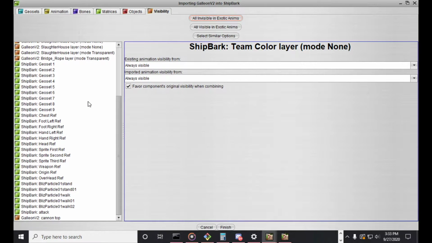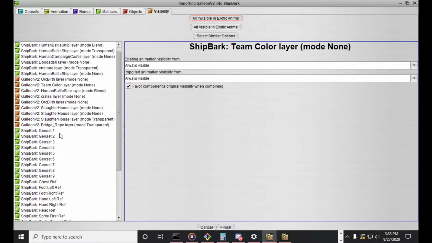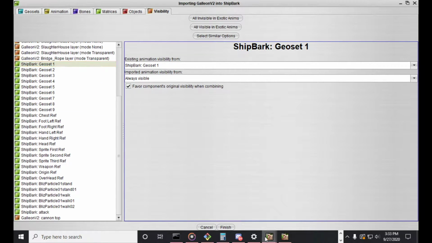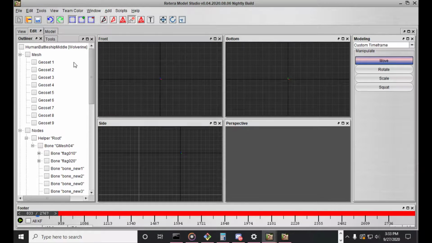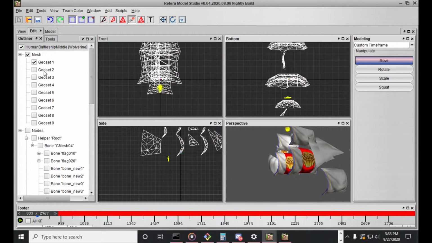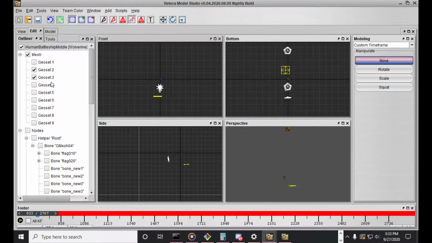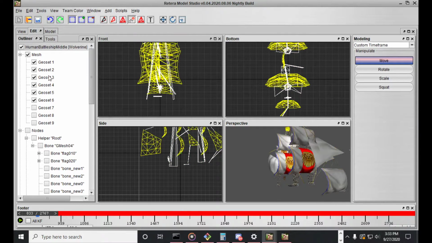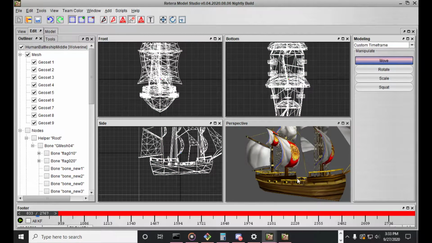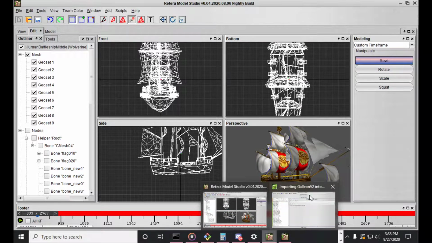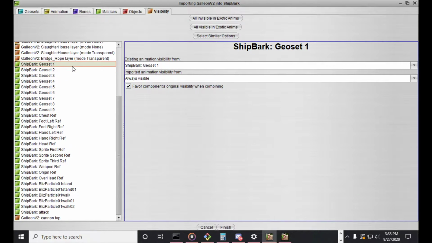And then for visibility at the end, this can be a little annoying because pretty much all of your particles and stuff in the new animation don't know whether to hide or not. So this brings up the question, how much mesh is there in this thing? Do we want all this stuff visible in the new animation? And I think the answer is yes, right? We definitely want all these parts of the ship to be visible, I think. And sometimes you have a model that'll have a second copy of itself for when it dies, like the corpse or something. You probably want those to be invisible, but we don't have to worry about that here. So it's fine to just say always visible on the imported animation stuff.